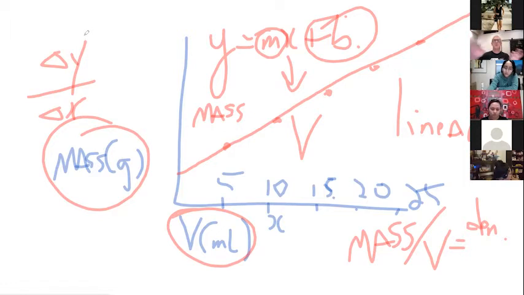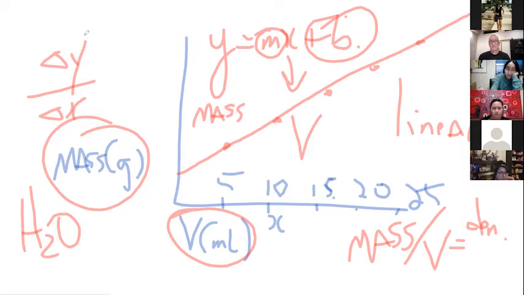And what should we get as a slope for our water? What should the slope of the line be when we're looking at water? So the very first one we do is going to be the 0 sucrose, or water by itself. What should the slope of the line be when we plot the mass of the water versus the volume of the water? Just flat? So we could increase the volume all we want and the mass won't change.